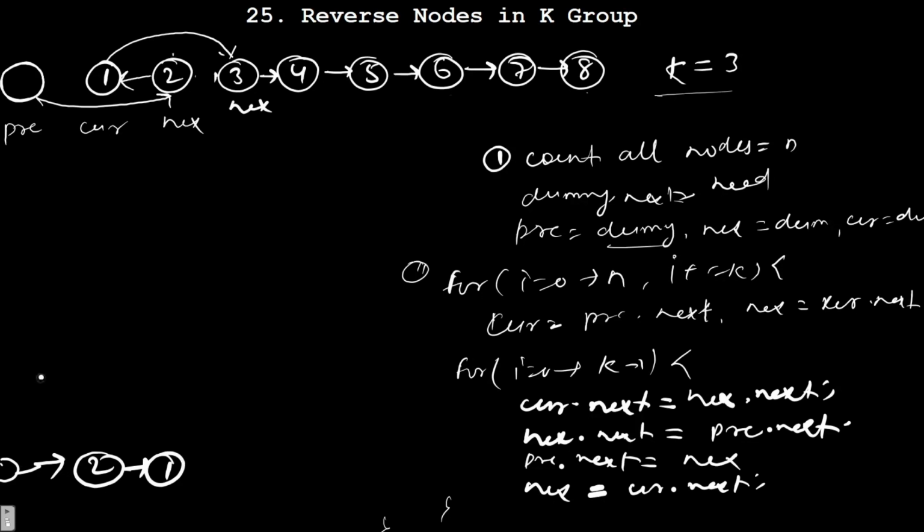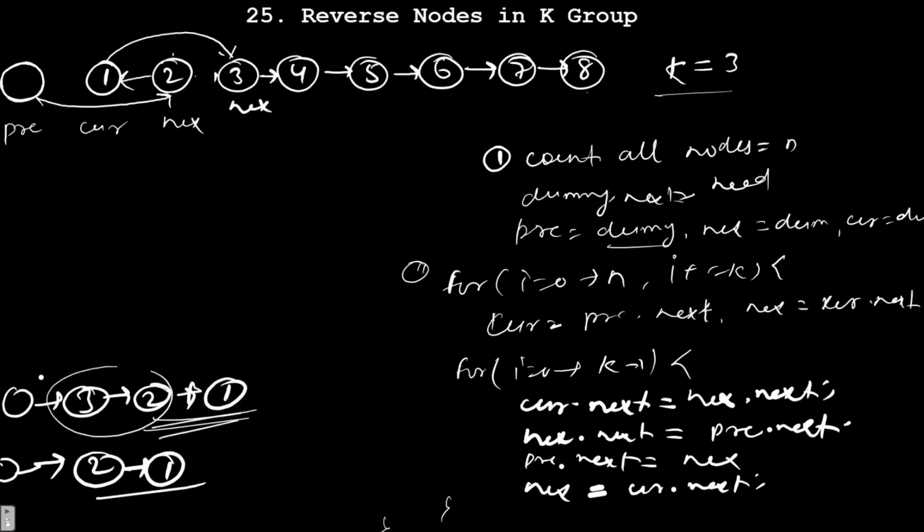So now we want our dummy to be pointing to 3, and 3 should be pointing to 2, and 2 should be pointing to 1. For now 2 is pointing to 1. This part is done. We have to do this part. Okay, let's see how we can do it. As we have changed our next, remove this. So first cur.next will be updated. Cur.next is going to be updated to next, so this is going to change and 1 is pointing to 4. Now this node will be removed.